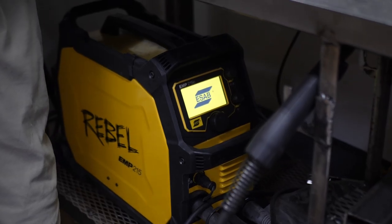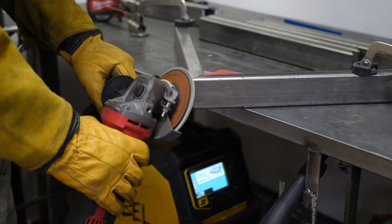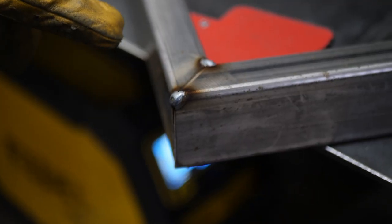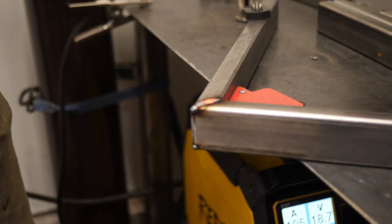Now it's time to clean up the cuts and start to weld. I'm using my ESAB Rebel 215, and we're going to set that up to start tack welding the pieces together. We're going to start with one U-shape and then move on to the other. We want to tack it in place before we start welding completely, because the heat from the weld will start throwing off our miters. Then after tacking up the corners, we'll go through and finish each weld.